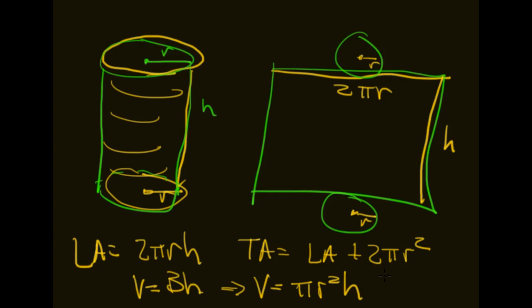So there we go. We have lateral and total area formulas for prisms, lateral and total area formulas for cylinders, and volume formulas for each. Sometimes the total area, I think in the notes I called it the surface area, but it's interchangeable. Total area, surface area, they're kind of the same thing. So there you go. Volumes of prisms and cylinders.